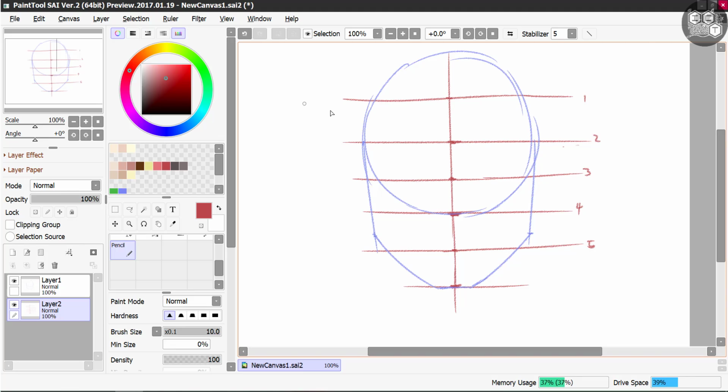So for this first line right here, this is something which we call your hairline. So hairline is essentially, you have of course your forehead. So from the start of your forehead, kung nasaan nagsisimula yung hair ninyo, that's your hairline. The second one right here is for your eyebrow. So this will be elaborated a little bit more. Third line is going to be the eyes, yung pinakagitna ng eyes natin. The fourth one is for the nose, though not exactly, a little bit more on that one again. And then the fifth one is the mouth, kung nasaan yung opening ng mouth natin.